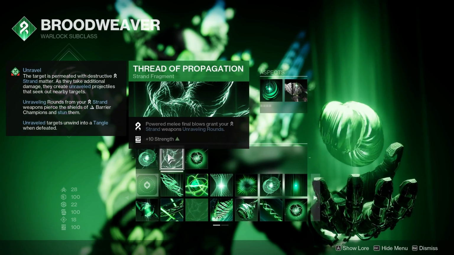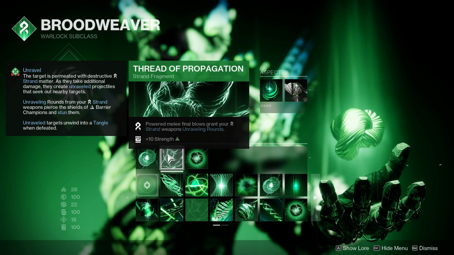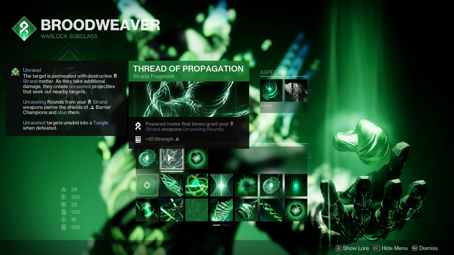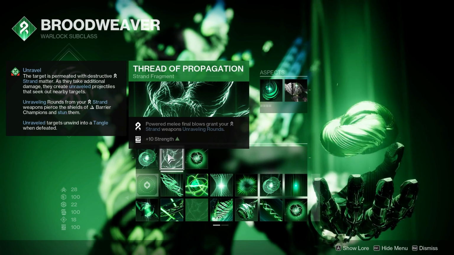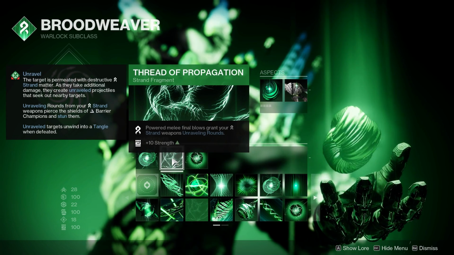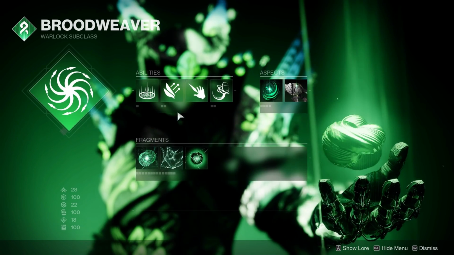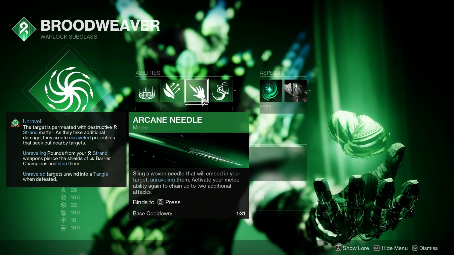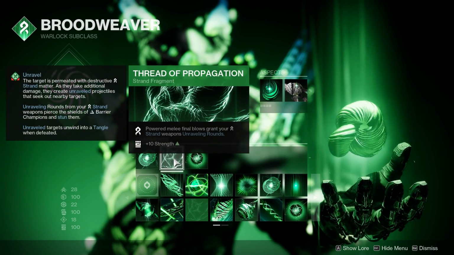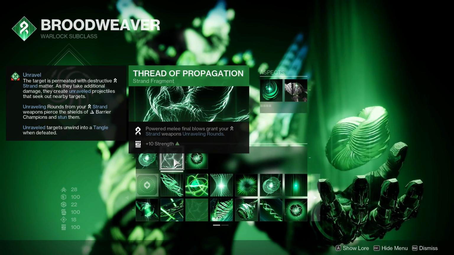Then I have Powered Melee Final Blows grant Strand Weapons Unraveling Rounds. Unraveling Rounds is extremely strong. It's really good passive DOT as well, especially paired with Poison, because a melee Final Blow is required to get Unraveling Rounds in this case, so you're going to be poisoning things at the same time. And of course it is Arcane Needle, which is also going to be unraveling things, so you'll unravel, poison, and then you'll get Unraveling Rounds on your weapon as well, which is going to unravel other things. It's just really, really strong.